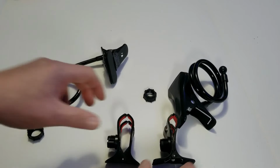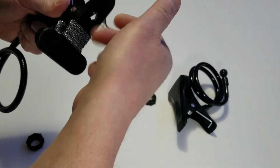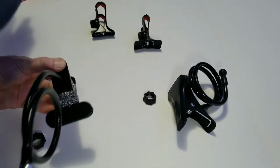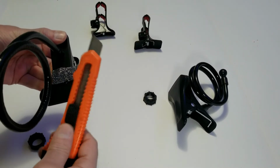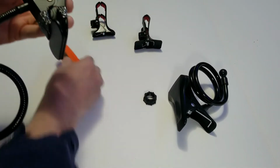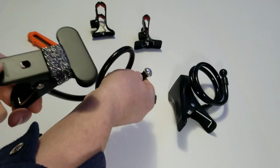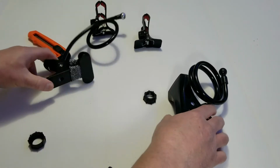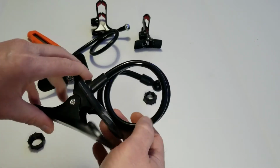Okay, now we're going to do the mount. Amazon is, wait, you're going to see it. It's metal. It's metal. Oh yeah. And dollar store, plastic.